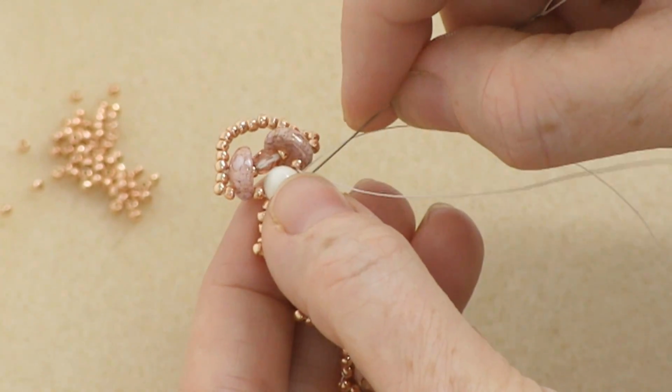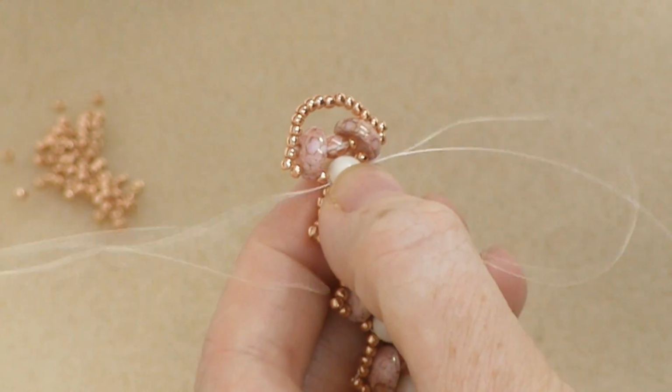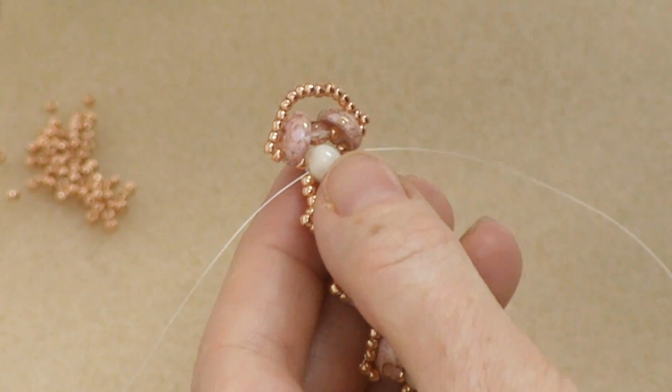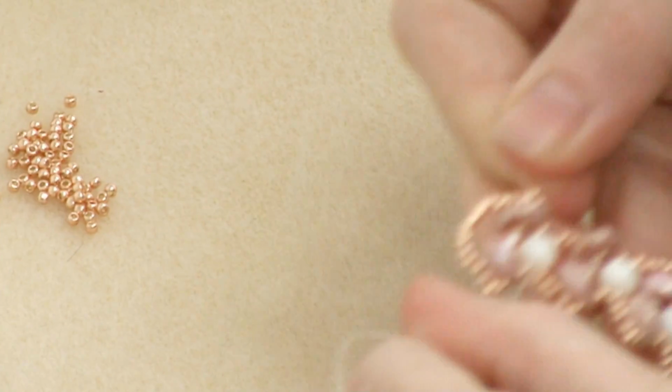And you can do this for as long as you want. If you feel more secure tying a couple extra knots, or you want to really work this tail into your project, go for it. That's secure. But whatever you want to do, of course, feel free to.